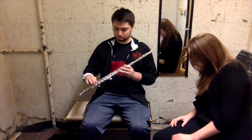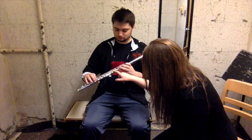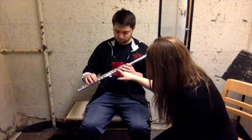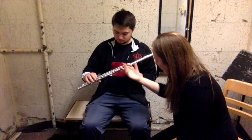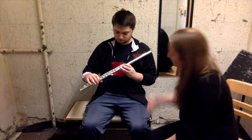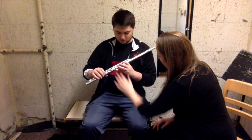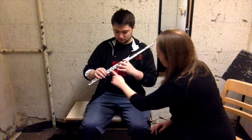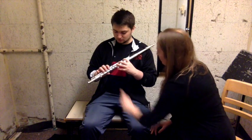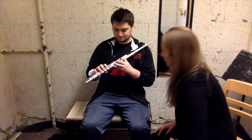So you can go ahead. Yep, and you see how some of these keys have ridges up here, and some of them are indented. The ones that are indented and look like you could put your finger on them easily are the ones your fingers are going to line up with. So it's going to be 1, 2, 3 on your left, and then 1, 2, 3 on the right, starting here. Yep. So you see, you will be skipping one there.